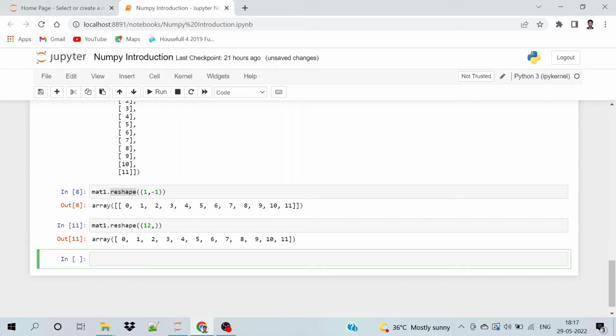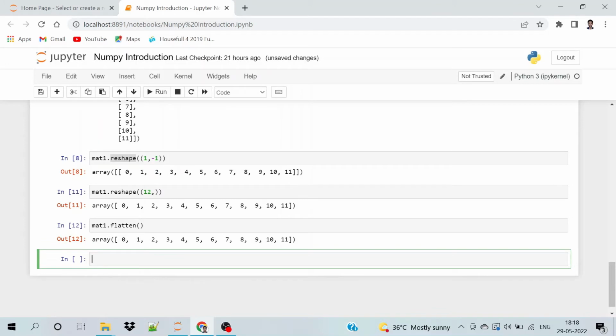Another approach is we can also use a built-in function. One built-in function is flatten. So just go for mat1 dot flatten. You don't have to mention anything and you will get the same result. It is very useful if you want to convert a two-dimensional matrix to a single-dimensional matrix.